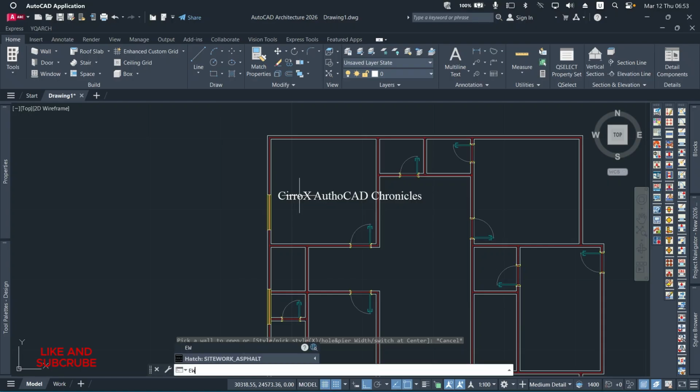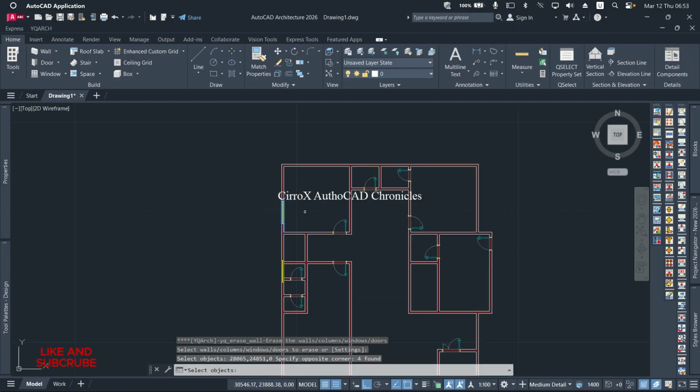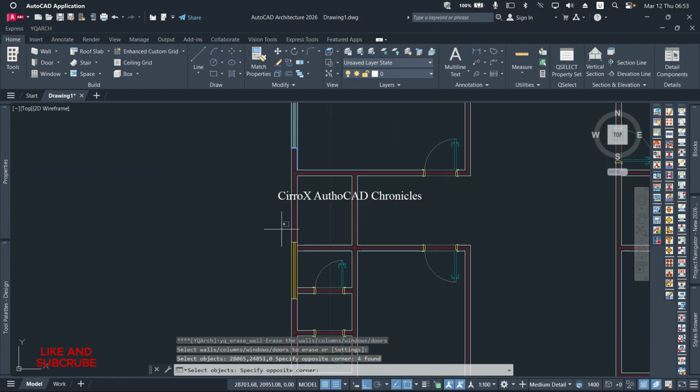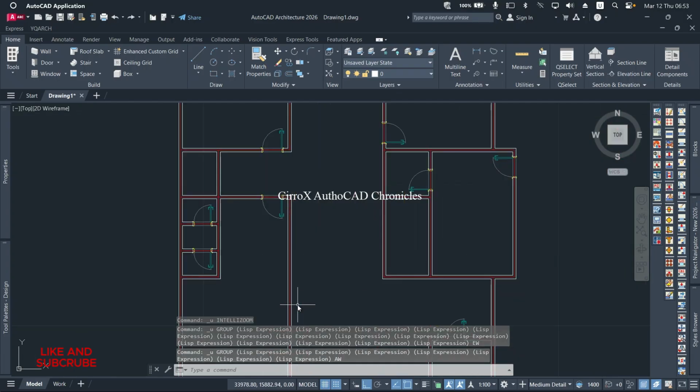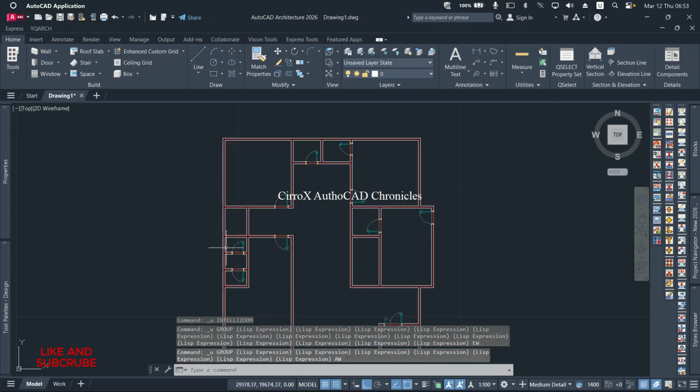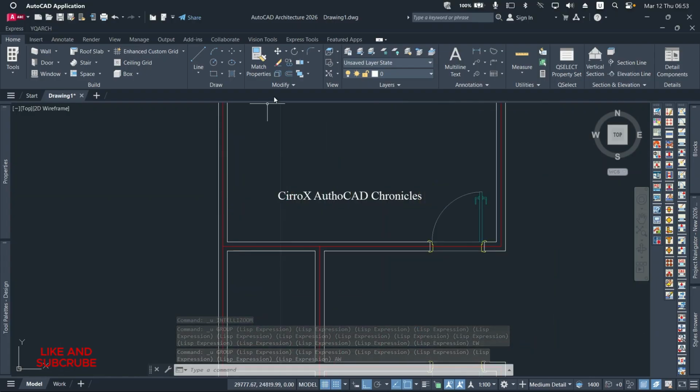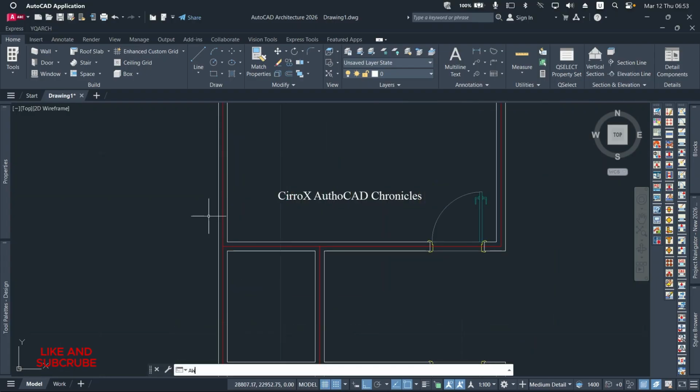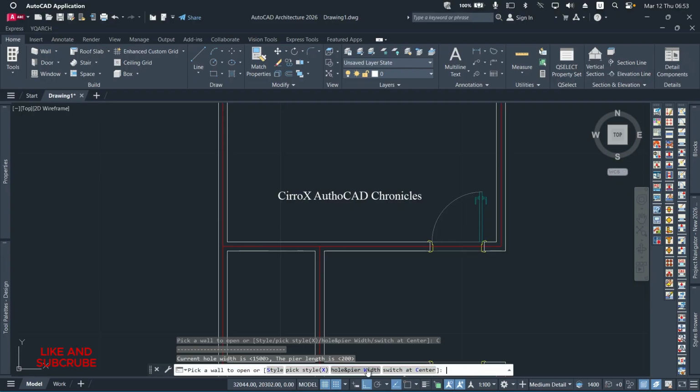So PW. I'm going to use this and that. I don't know why it didn't pick it from the center. Switch center and width.